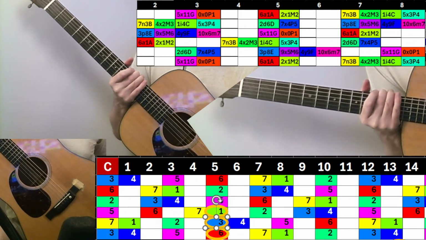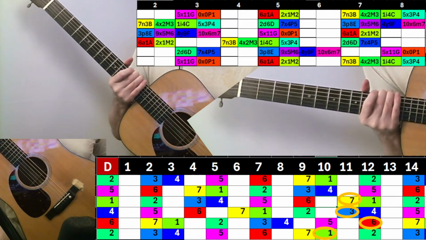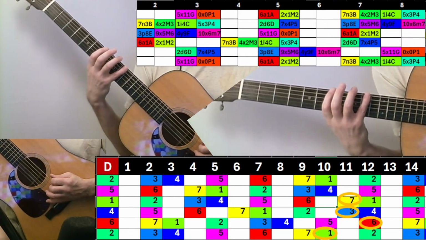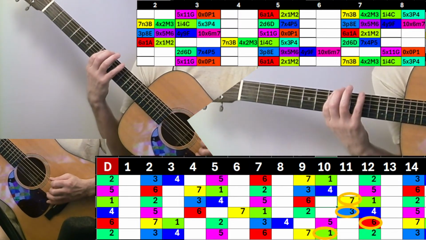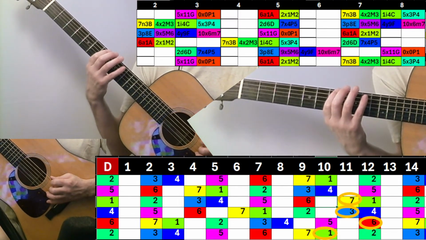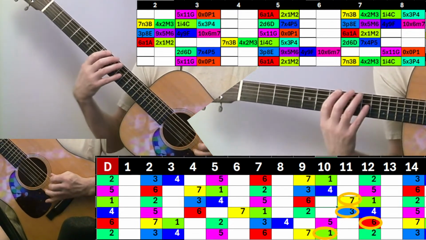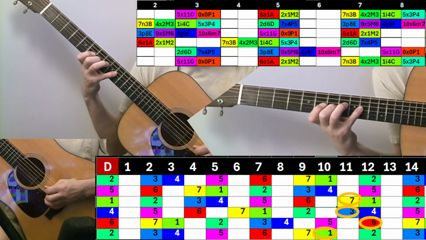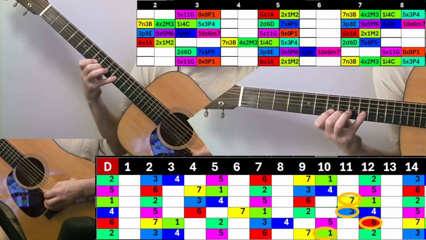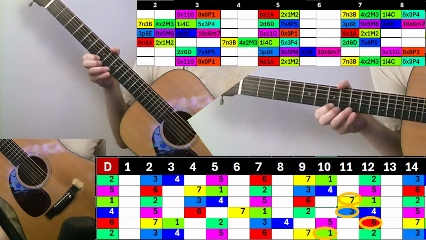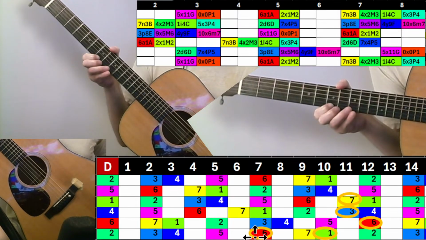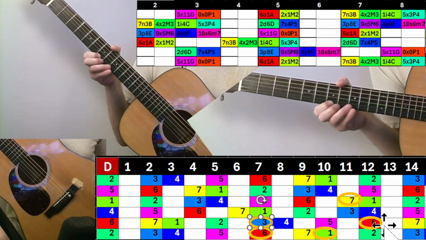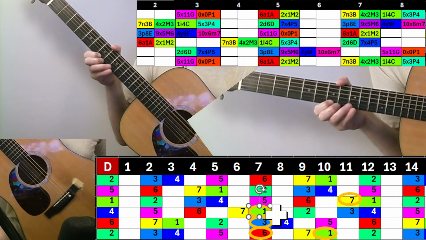So what if I was on the collection of notes around the D? If I'm on D, that would be up here, pinky on D. So D major would therefore be B minor. And so I'm looking at B minor. So I'm focused on B minor. This is shape number 1. So if I go to the bottom of it, I'm way down here. And so there's the A right there. So I go, okay, I'm right there. Shape number 1. And so I know this shape. This is my shape. And so now I'm playing in B minor, basically.